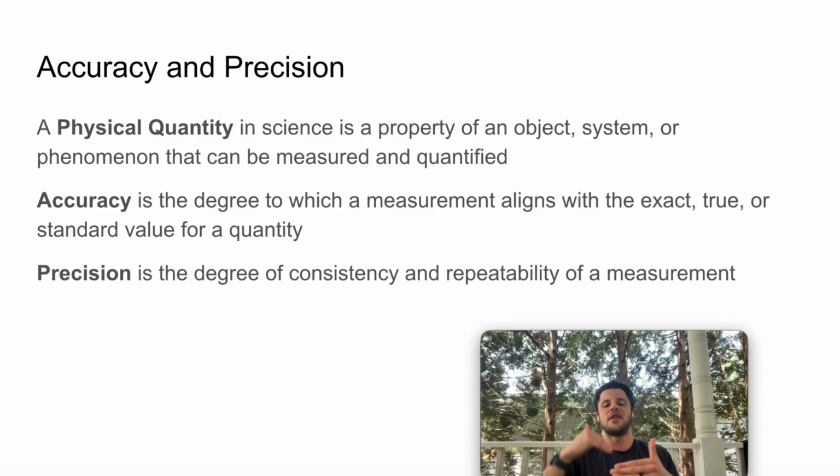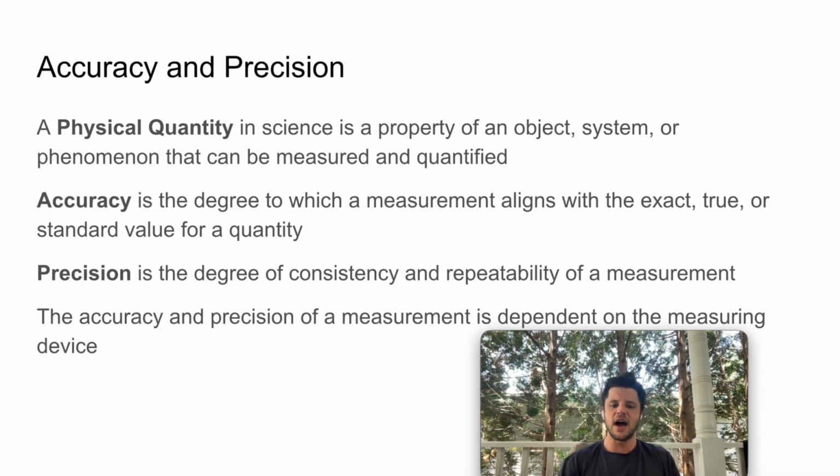However, if you step off and then step back on again, and then it gives you a measurement of 148 pounds, then apparently that measuring device, that scale, is not terribly precise, because your weight obviously did not fluctuate by 12 pounds worth of difference by the time that you stepped off and then stepped back onto the scale, right? So its level of precision is off. It isn't being very precise and probably isn't being very accurate either. But precision is the degree of consistency and repeatability of a measurement. So if you step off a scale and step back on, it should give you the same number each time if it is precise. All right.